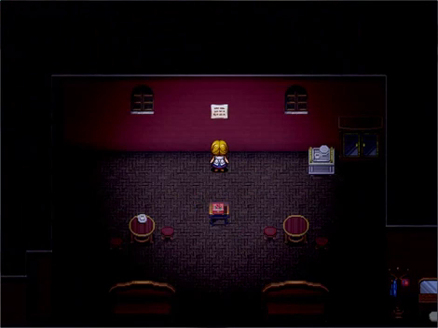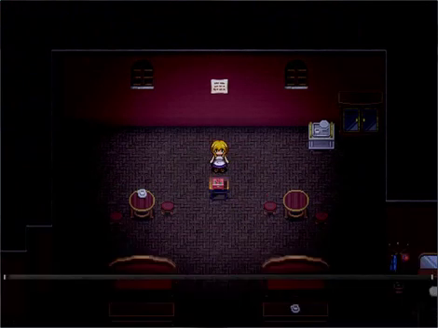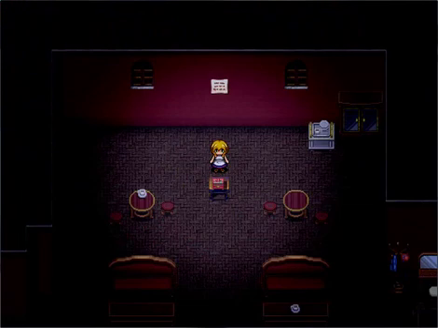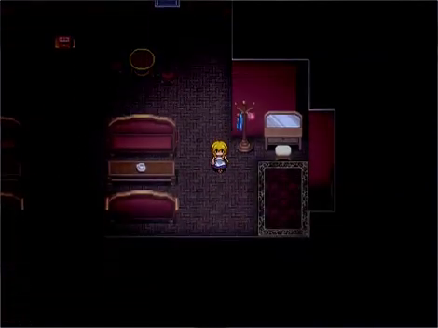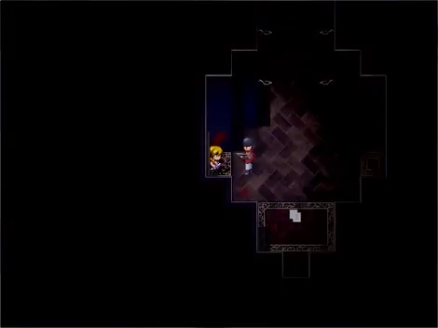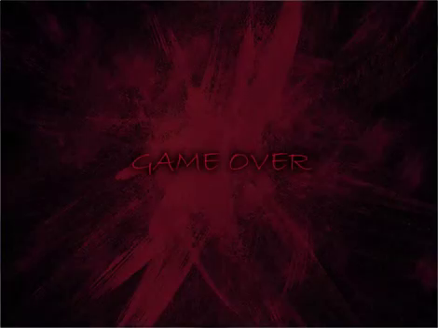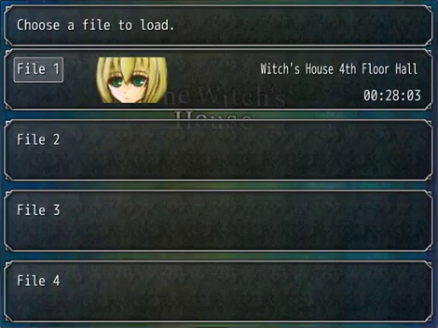Play the music box with 12. What? And a small music box is missing its key. Well, there's music in here. Teacups and saucers on a kitchen wagon. So I guess we exit now? What the hell?! What?! What is going on with this game?!